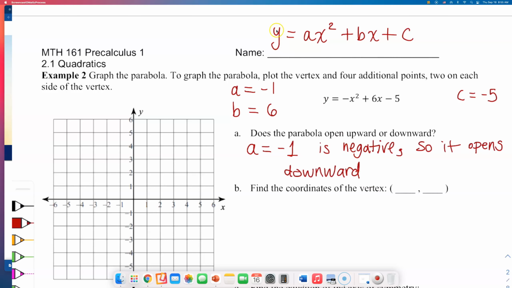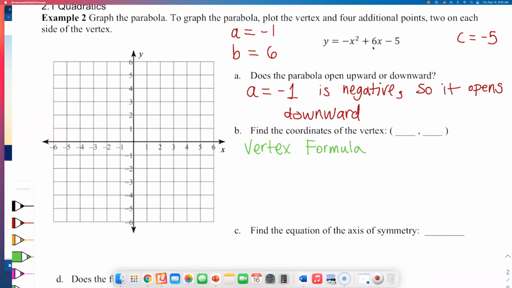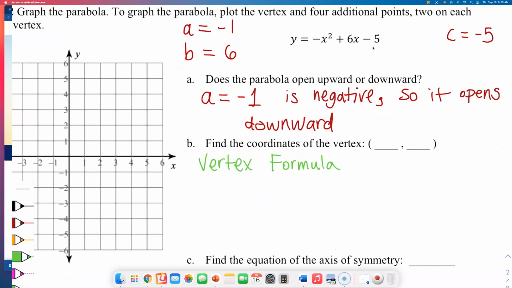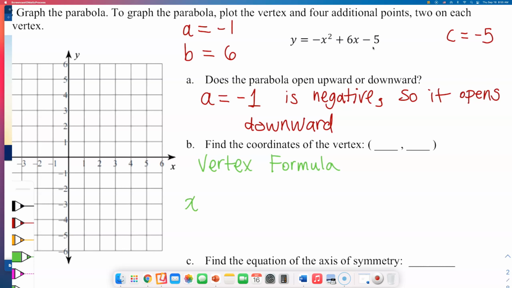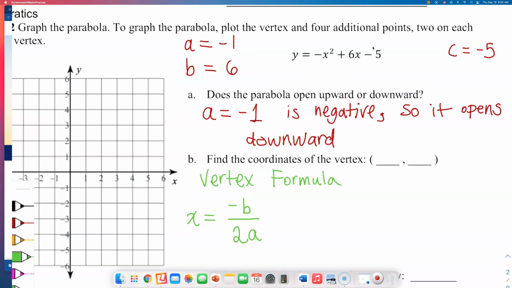For quadratic functions that are in this format, I'm going to give you a very useful formula that you can use. It's called the Vertex Formula. If you ever need to find the vertex of a quadratic function written in this format, the x coordinate is equal to -b divided by 2a. This is something that I will write down on a formula sheet or just memorize, okay? But we know what a is, we know what b is, so let us plug in these two numbers to identify what the x coordinate of the vertex is, okay?